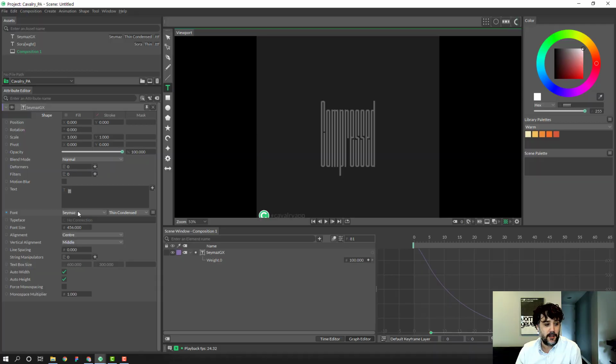So the variable weight font is something that's really cool and special about Cavalry, but you don't have a ton of control over the typography in other ways. Everything you do in this box, whatever this string is, gets applied to every letter. There's no way to adjust the tracking or the kerning between individual letters, which is a bummer. And yeah, whatever you do to the whole type block.